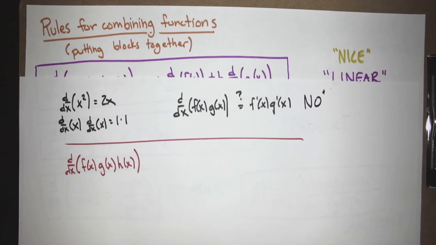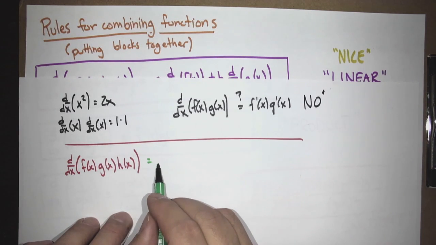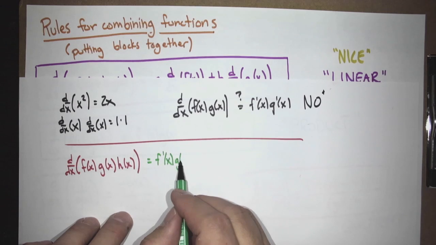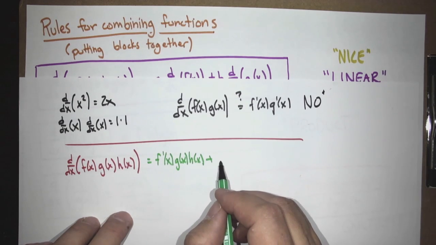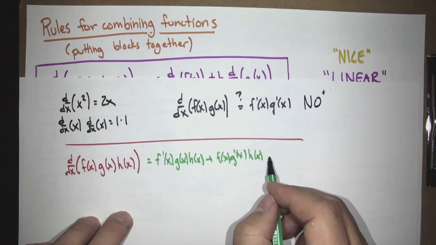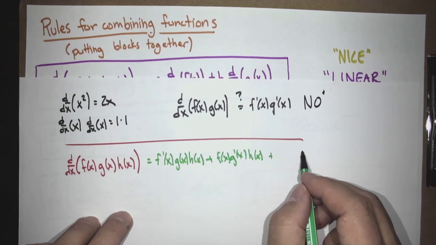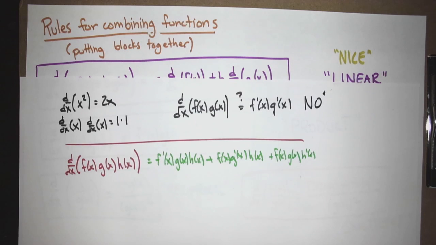See, somewhat of a timid hand. The prime of x times g of x times h of x. So f prime of x, g of x, h of x, okay. So f got its turn, plus? The prime g of x times f of x times h of x. Okay, so now g got its turn, yes? Plus the prime of h of x times f of x. And then h got its turn. And that's the correct answer. So if you have multiple things multiplying together, just remember everything gets its turn. And so here f got its turn, here g got its turn, here h got its turn, and then you add them all together.